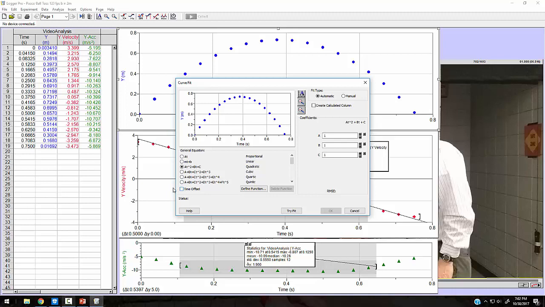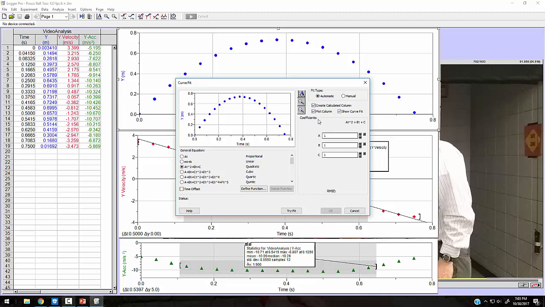If you forgot to set your time to 0, you could click on the time offset, and it would take your first point that you selected in your grouping of data to be your time 0. And then I'm going to do an automatic fit. And you could actually create in your data table over here a calculated column to see, and you could line them up side by side. Maybe I'll do that just to see what it looks like. And I won't plot the column, but I will show the curve fit. Well, let's go ahead and plot the column too.